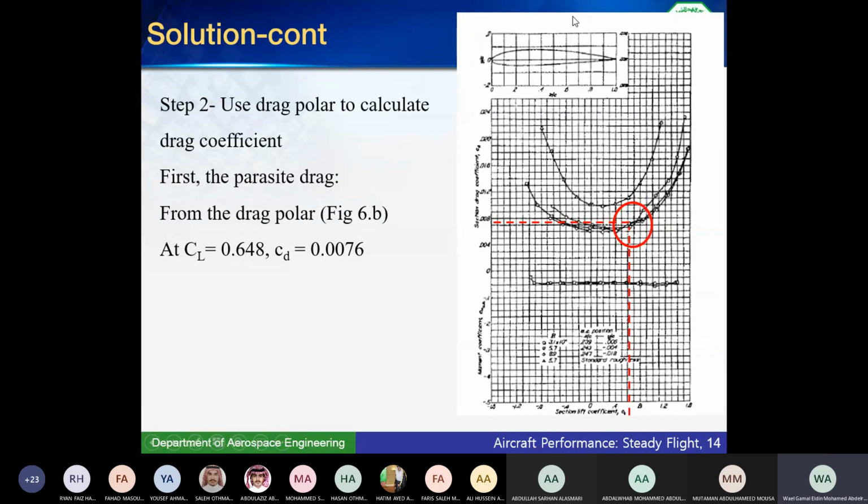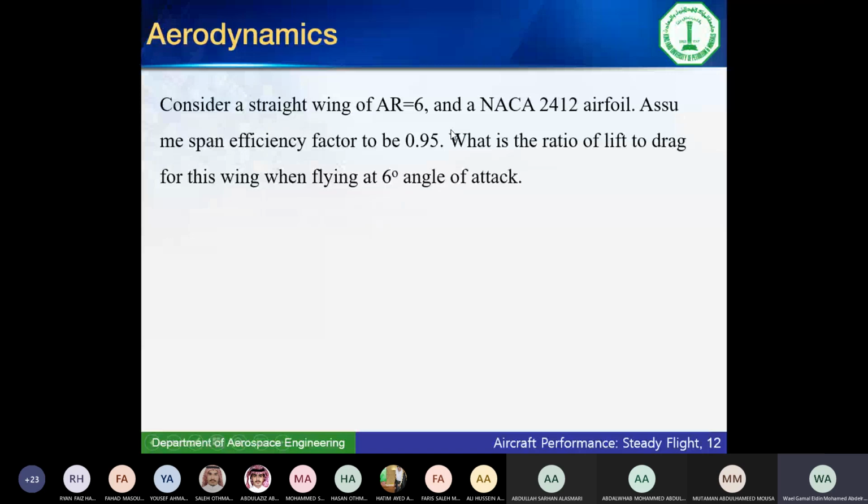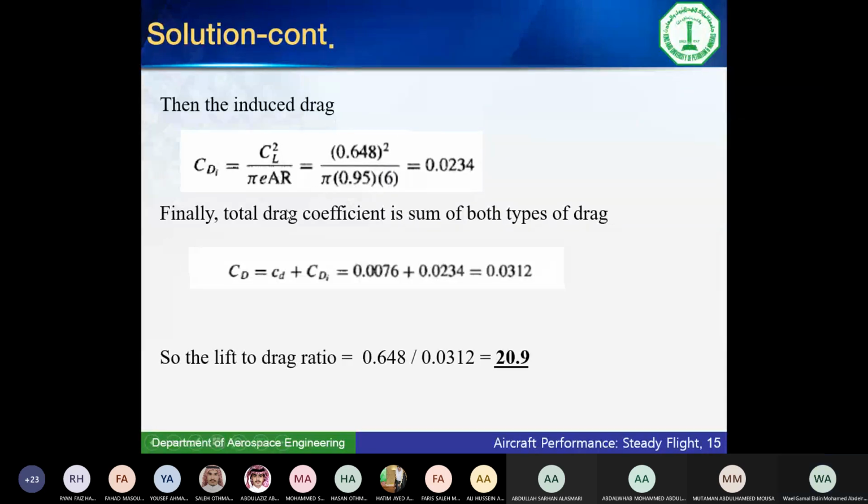So think of this as the 2D drag, the drag due to the two-dimensional airfoil. And the other term that we calculate here, what is that? That one is the effect of the 3D, the effect of the aspect ratio. And then when we add together, that will give me the total drag of the wing. Okay, CD0 coming from the airfoil drag polar and CDi due to lift. Is this clear? Yes, doctor, thank you. Okay.